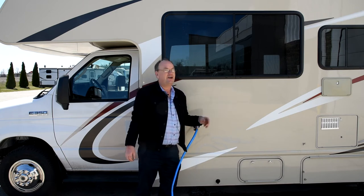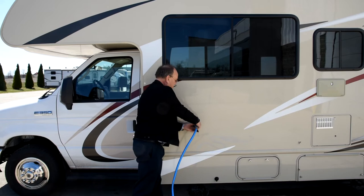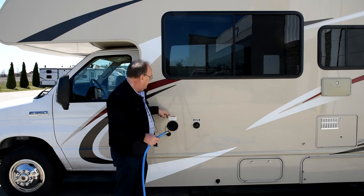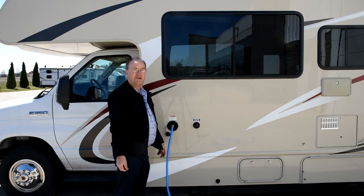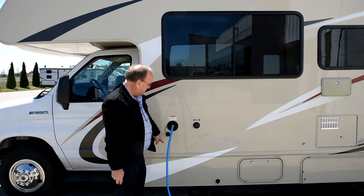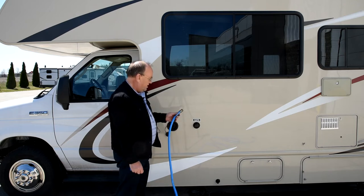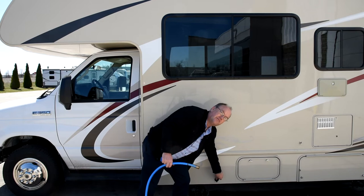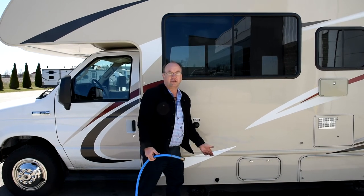For the fresh water tank, if you want to carry fresh water with you, take the pressure regulator off. There's another fitting on the outside that says potable water only — that's where you fill the fresh water tank. You just stick the end of the hose in there, turn on the water, and when it's full it will overflow right out back through the fitting, and you'll see it draining out underneath the motorhome from the overflow pipe. If you get some water that isn't good, there's a little black plastic valve on the bottom of the sidewall you can open to drain the tank, then refill with better water.